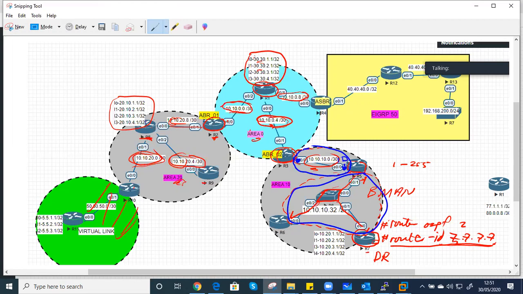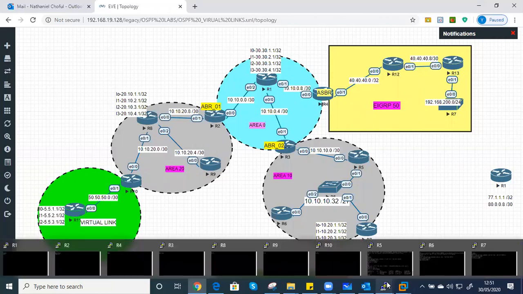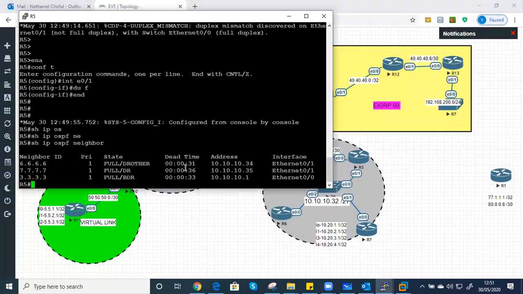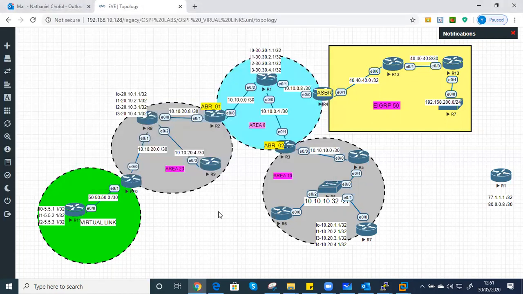So we are here. R5 is saying that R3 is my neighbor, and it is a DR. Let's go back to R5. It's a backup DR. All right, so now let's do something.